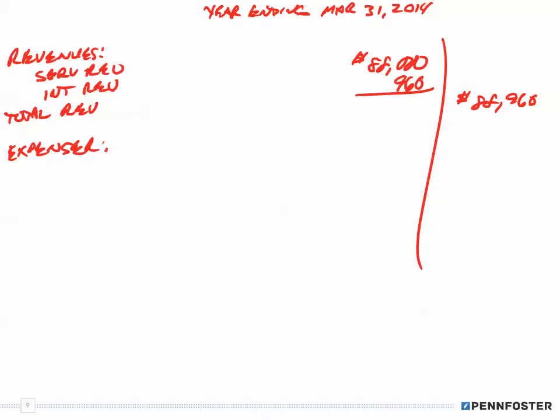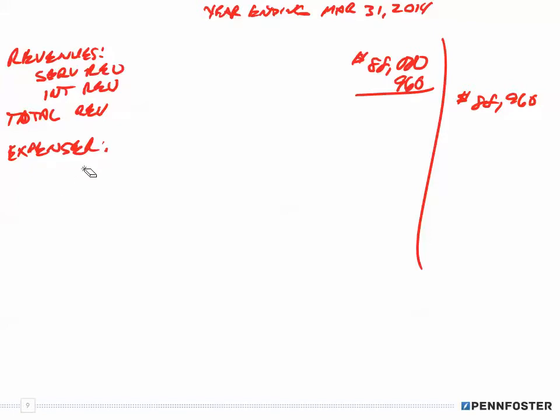Now, it is important that you write total revenue, okay? Because if you don't write total revenue, you never have a number without a description. If there's no description, you don't know what that number is for. And these are just generally accepted accounting practices. Even though you may think, oh yeah, I know what that is, well, yeah, you do, and other people do, but it's not professional. Remember, people are making decisions off of what's on the page. So if there's any ambiguity, any doubt in their mind as to what it is because you don't have a description there, you open yourself up to legal liability. So that's why you have descriptions and things like that.